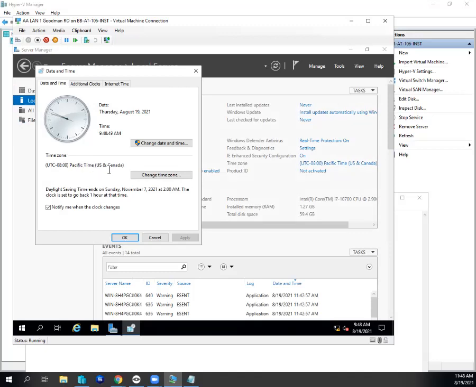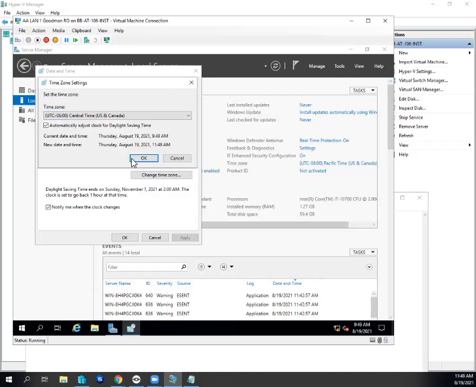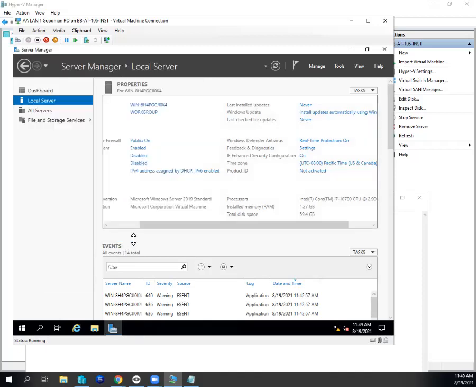So I can change the time zone to US and Canada and click OK. And now the time matches my host time. That's pretty cool. Since these don't have access to the internet, they don't have access to internet time, it syncs with the host operating system's time.